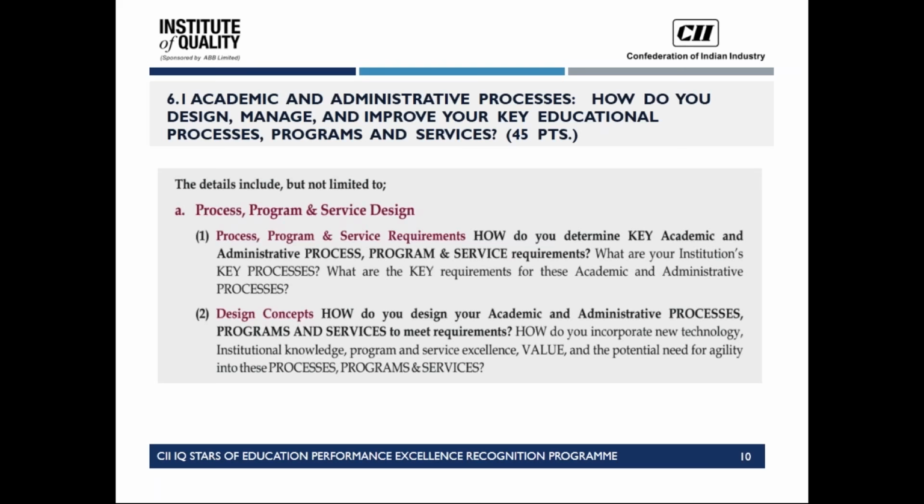And when we look into the second area, design concepts: how do the institutions design academic and administrative process, programs and services to meet the requirements of the stakeholders, and how is it incorporated, using new technology, institutional knowledge, program and service excellence, value, and the potential need for agility into these processes, programs, and services?